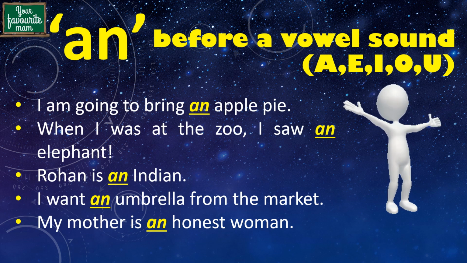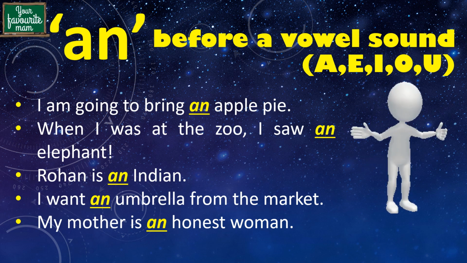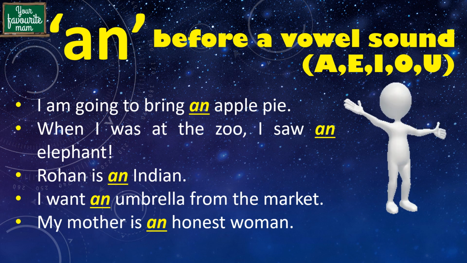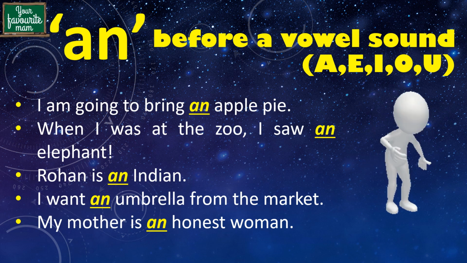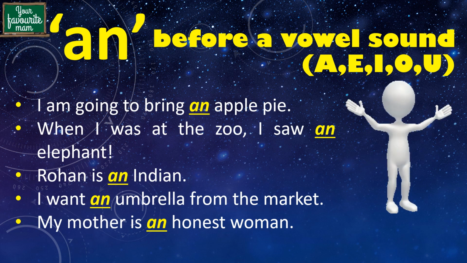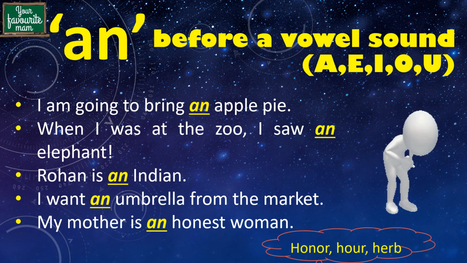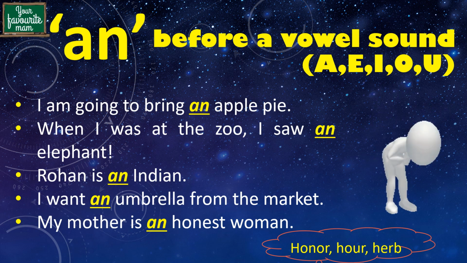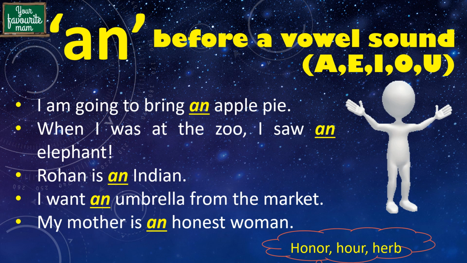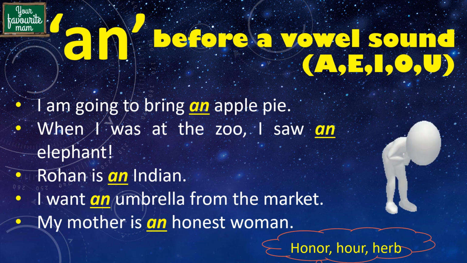I will tell you. The first letter of the word honest is a consonant, but it is unpronounced. We don't say "honest" with an h sound, we say "onest". So in spite of its spelling, the word honest begins with a vowel sound, and that is why we have used the article an before it. Other words like honest, we also have honor, hour, or heir, before which we use the article an.